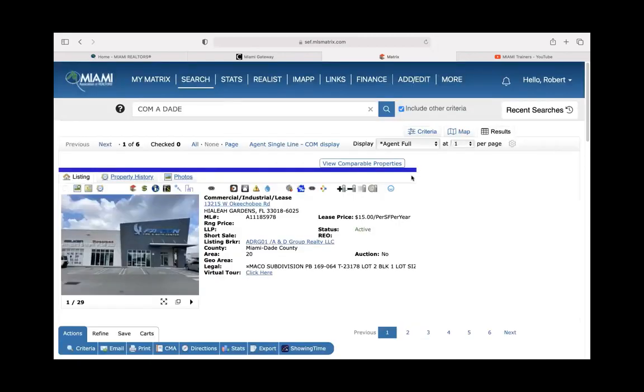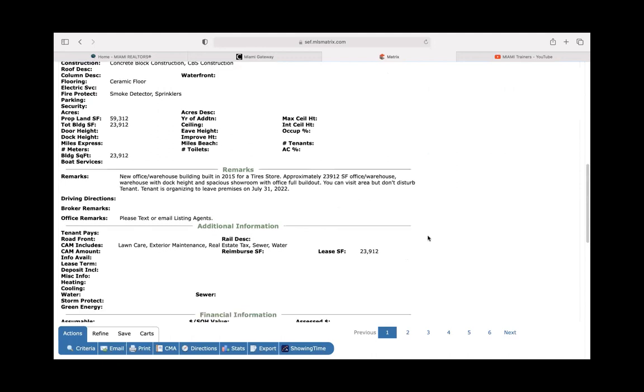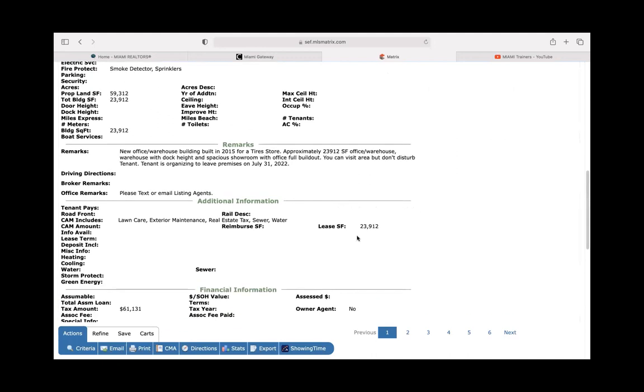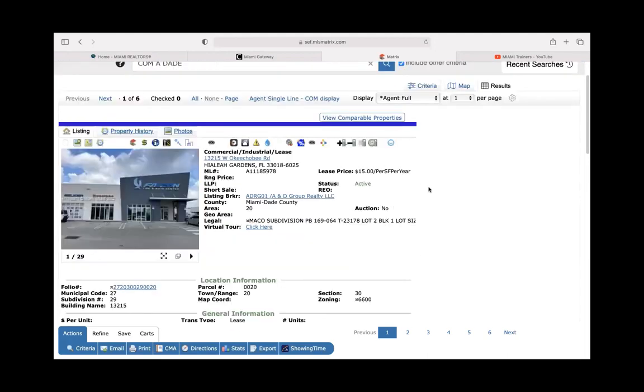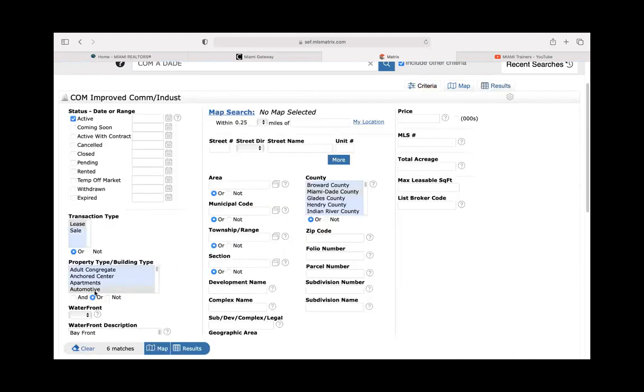And that is available for $15 a square foot. And you are leasing 23,912 square feet of space. And that multiplied times 15 per year. All right, so that's your automotive for lease or for sale.